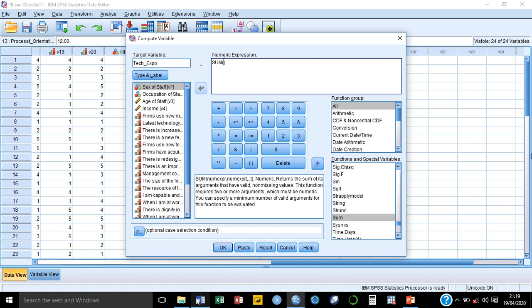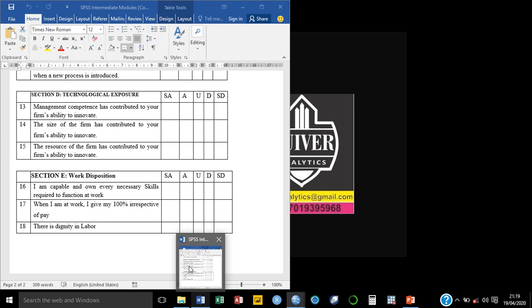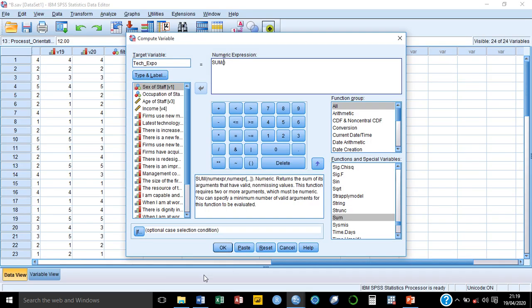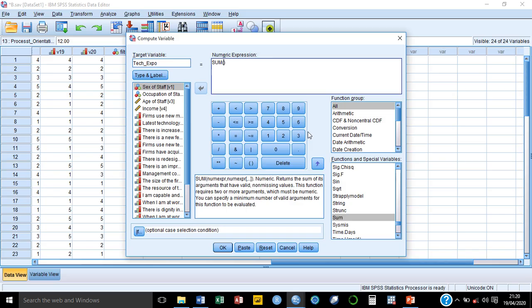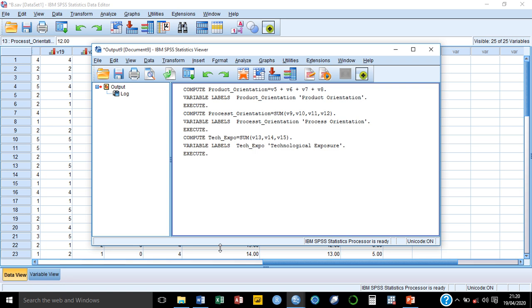I think I've forgotten what number to what number again. I think it is 15. Forming technological exposure. So V13, comma, V14, comma. So I said you could type V15. Alright, then okay, tech exposure.